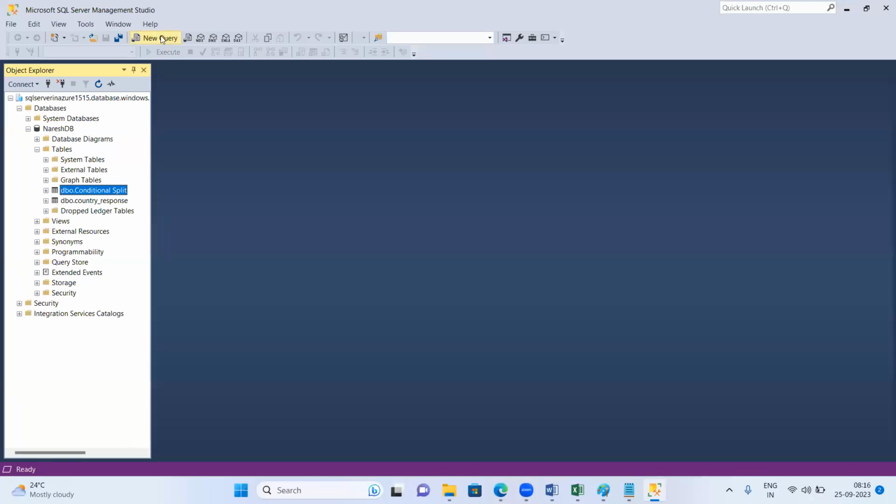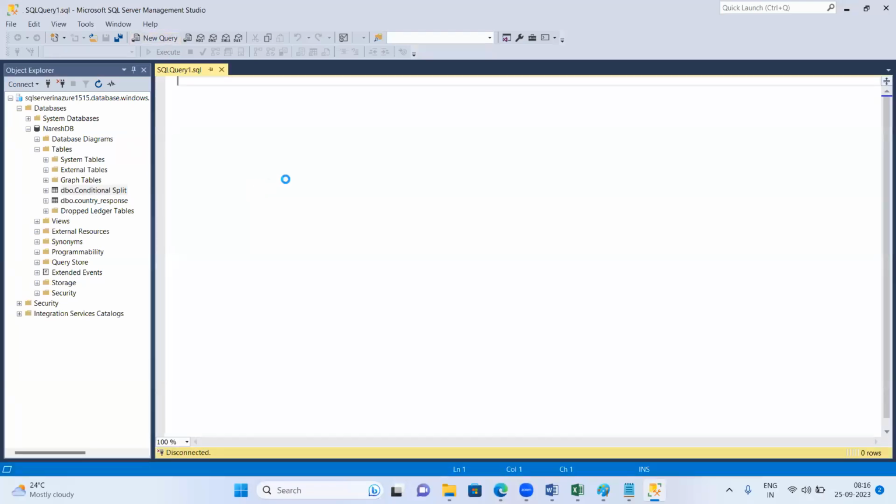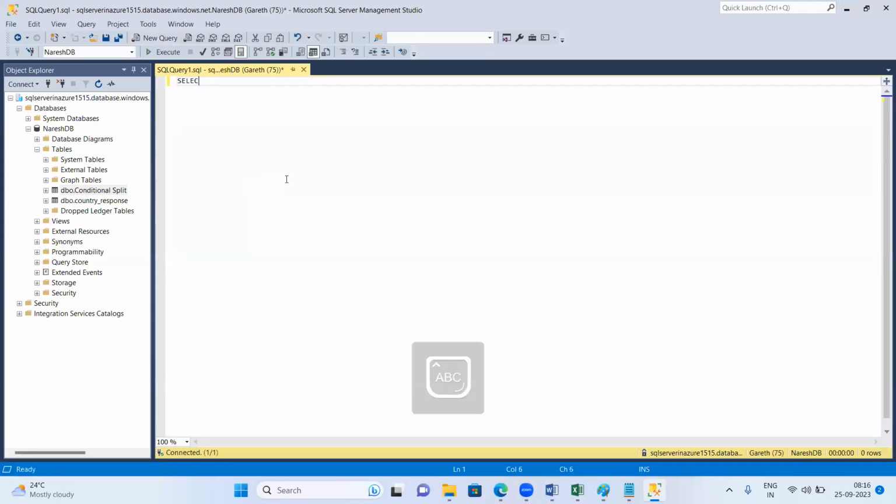If I open a new query, let me check whether data came or not. Select star from dbo conditional split.